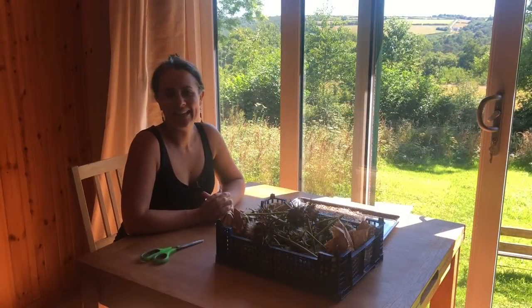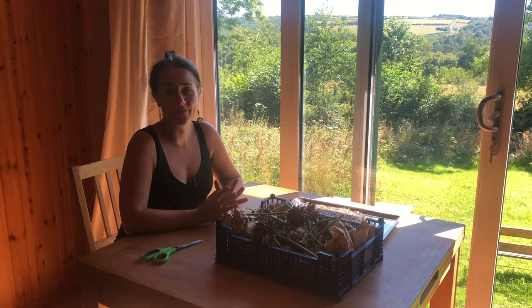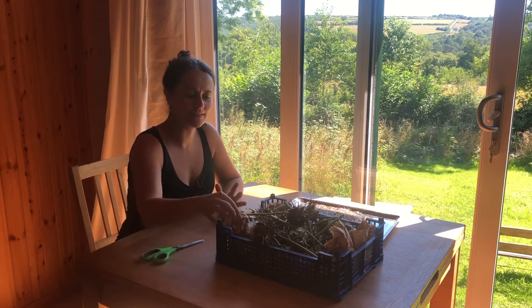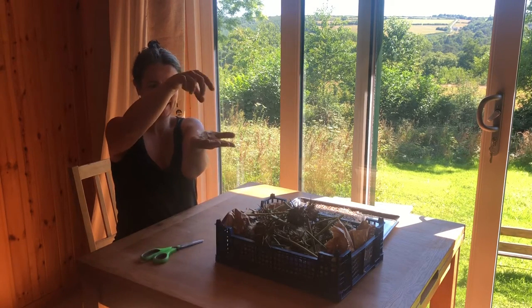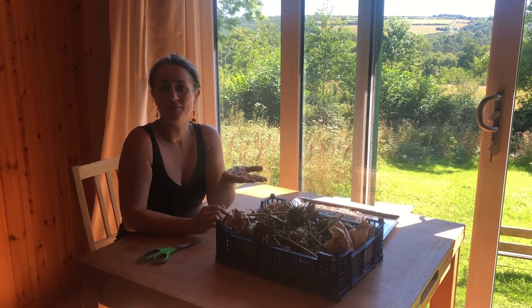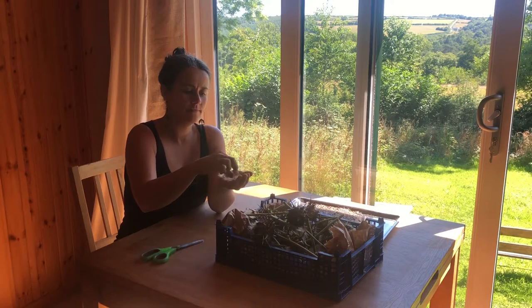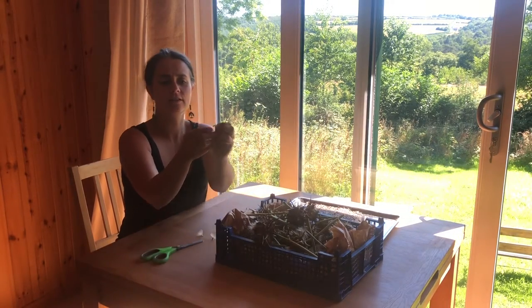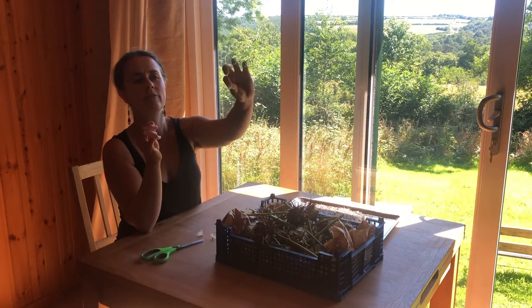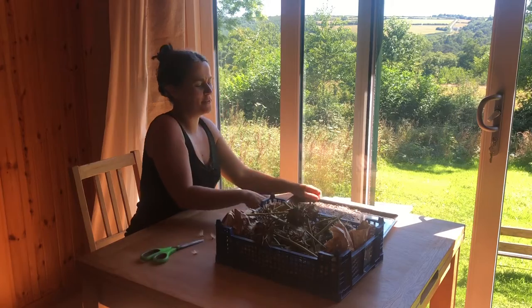Okay, so we're inside now, away from the gentle breeze that is around today, but we do want to be away from any breeze because we don't want these amazing plant fairies to be bouncing around with the seed everywhere. So basically what we're looking at doing is pulling these out and detaching the seed from the fairy. I could use technical terms, but you'll remember the word fairy better.